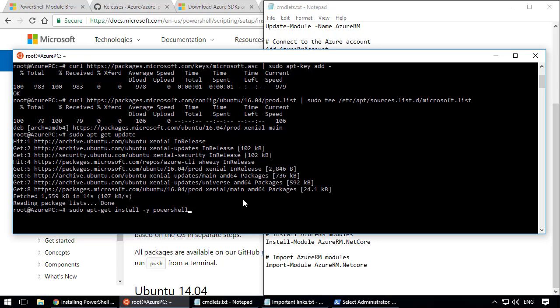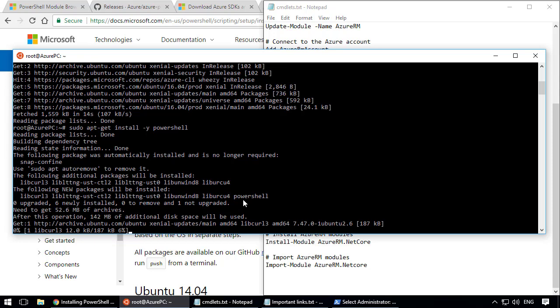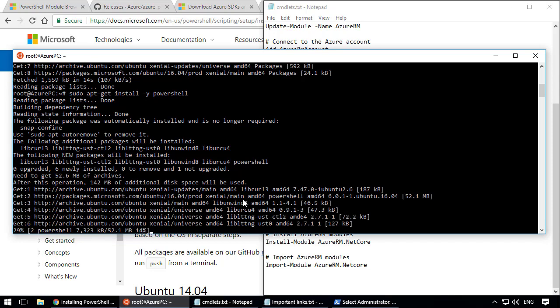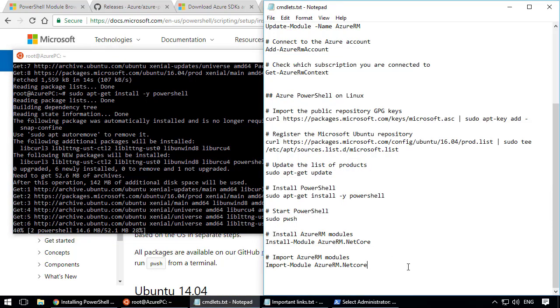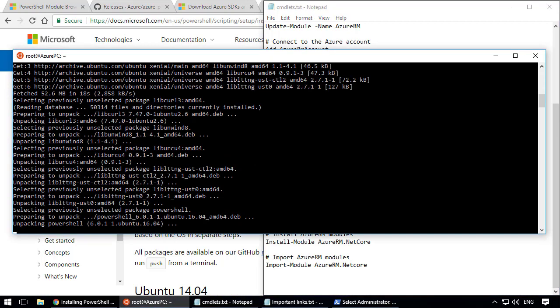Your update might actually take long. I ran an update earlier, so it just went and added these Azure packages. But at this point, we are saying, go install PowerShell, and it should install PowerShell for you. It takes a couple of minutes. I'm going to pause here and come back once this installation is done. Once this is installed, all we are going to do is run PowerShell. It's pwsh for Ubuntu, and I'm going to run it as sudo because we are trying to do something there.